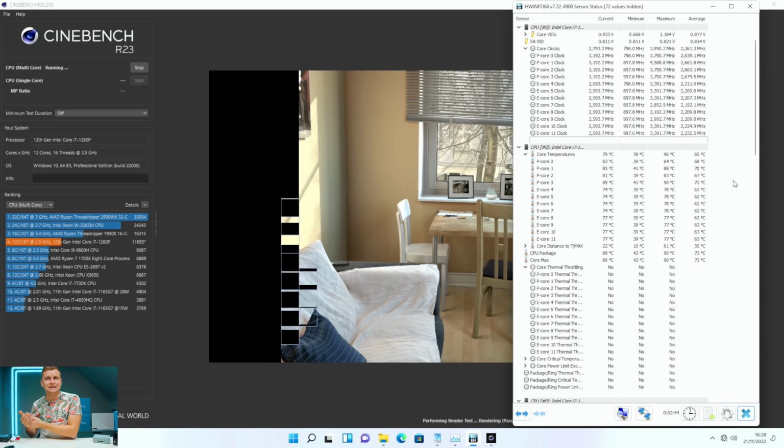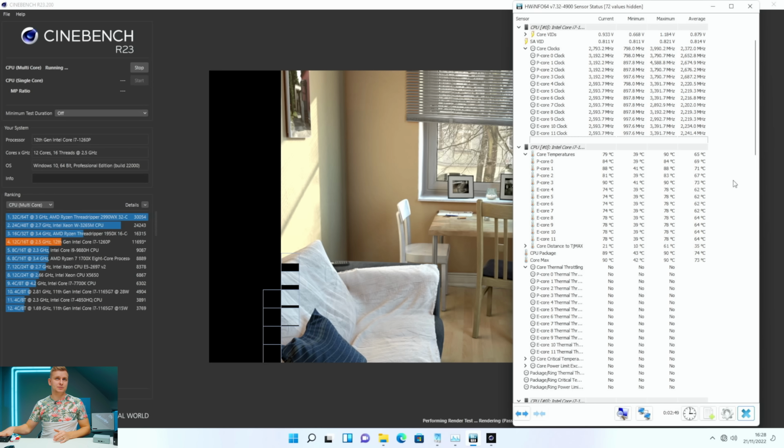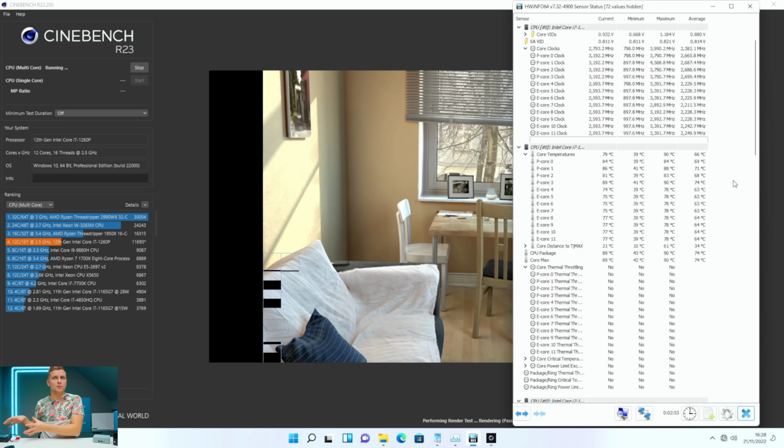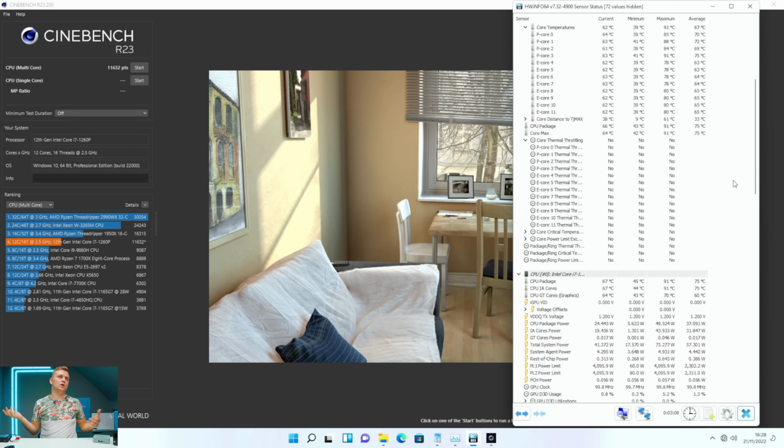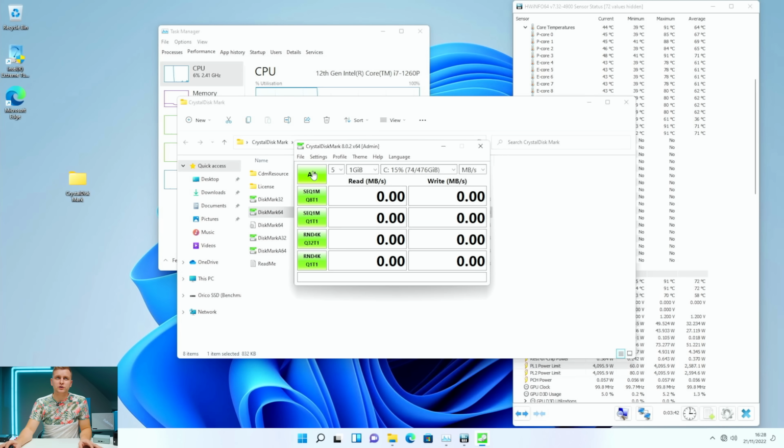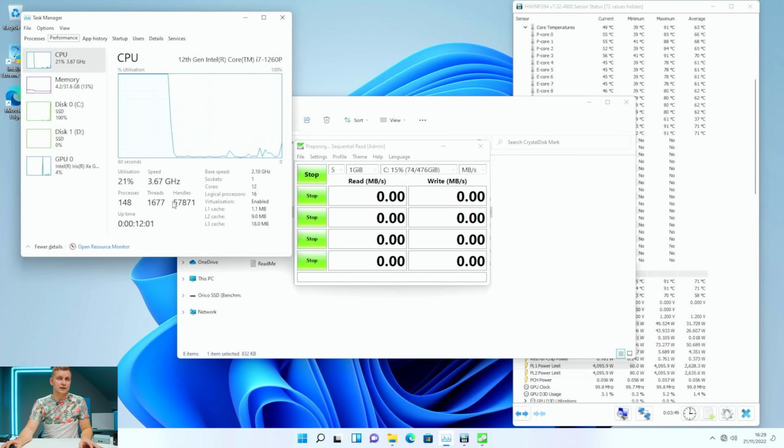It would be nice if we could get the 1270P in this because we've got so much thermal headroom to push the CPU even further. About the same score, 11,632, so nothing changed there. So if you're getting this, get the XTU and then unlock the power, just tell it to always run like that. I'm also going to do the speed test for the C drive, the Samsung drive there.